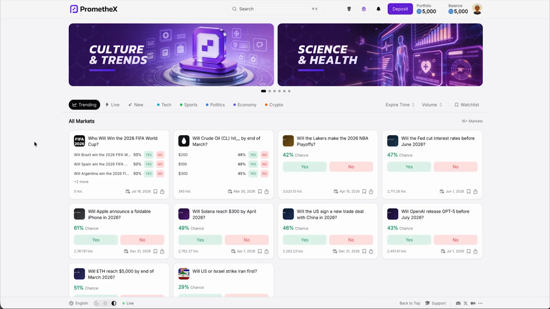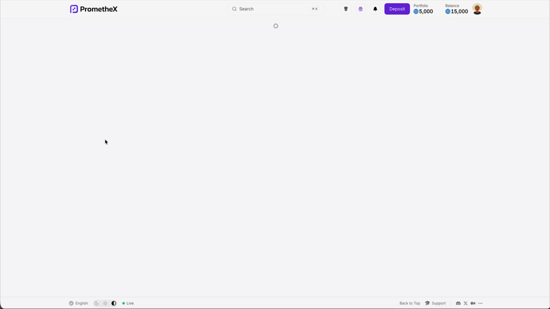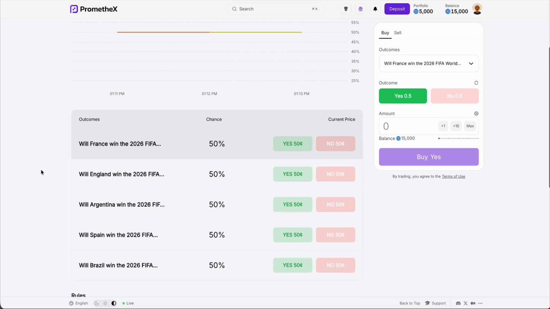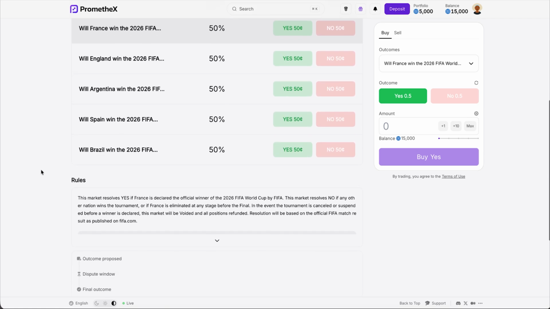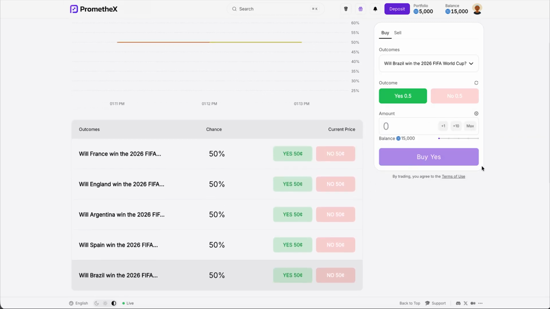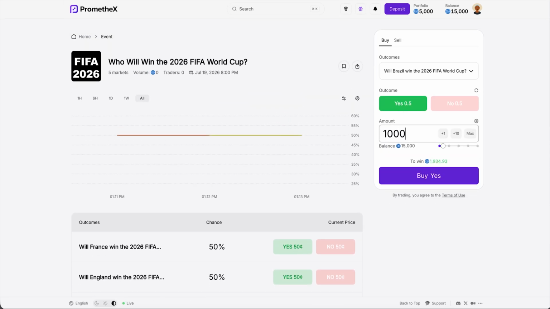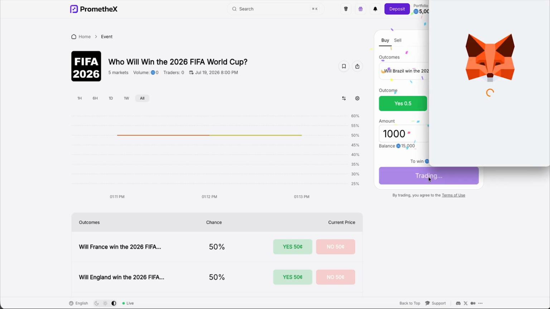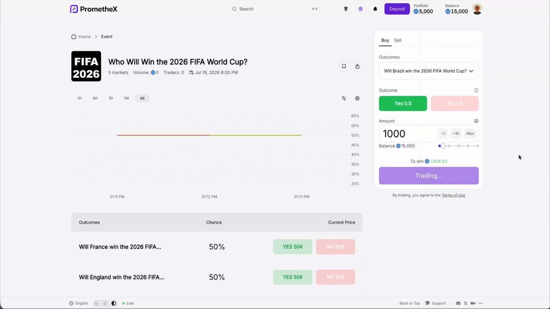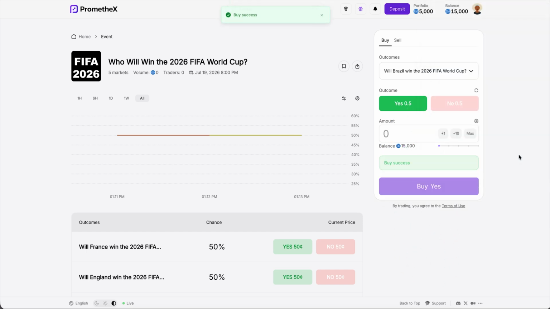I'm back at the main app portal, and the first market I can see is the one we just created. Let's open it to explore what's available. We can see pretty much all the options we selected and the probability of each. Now I will buy a few yes and one no option for the options winners. As an example, let's select Brazil, and I will place a bet of 1,000 USDC. MetaMask pops up asking me to confirm the transaction. Let's place a few more orders for different teams.